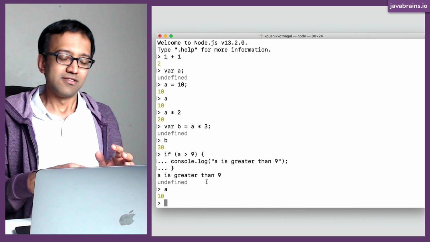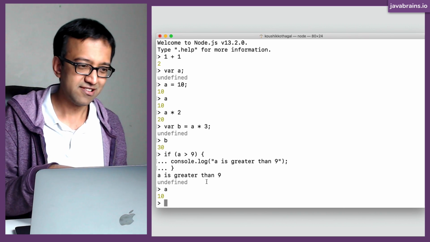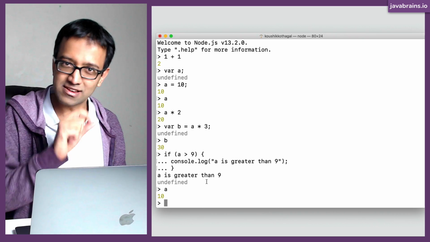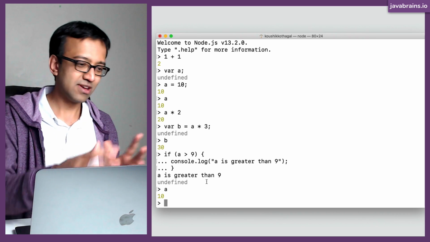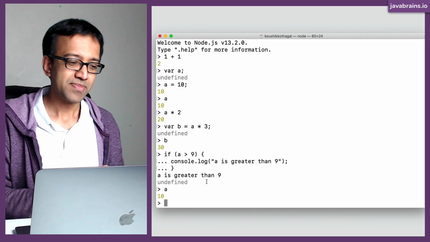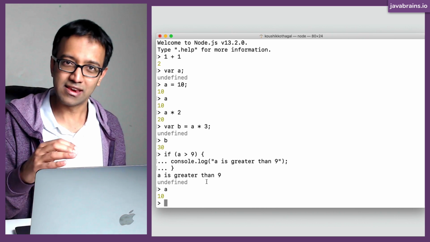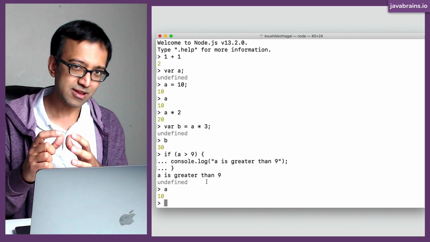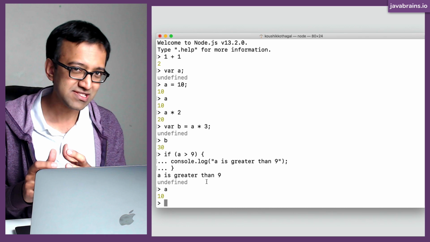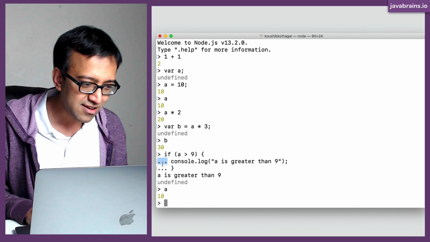So there are a couple of aspects to this REPL. First of all, it remembers everything that you did here, right? So you defined a above and you assigned it a value of 10, and then you executed a couple more statements which use the value of a, and it remembers it. And then you have this multi-line statement where you can execute multiple lines. When you open the curly brace, it realizes, okay, this is not the end of the statement, there is more coming. So it added this continuation thing.